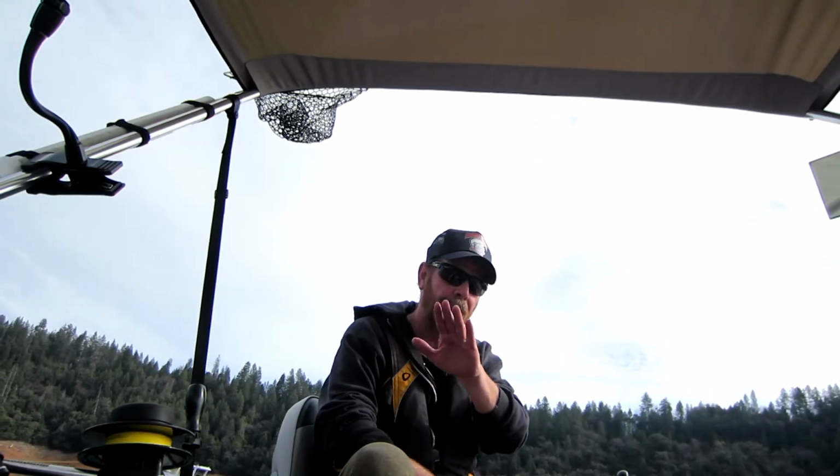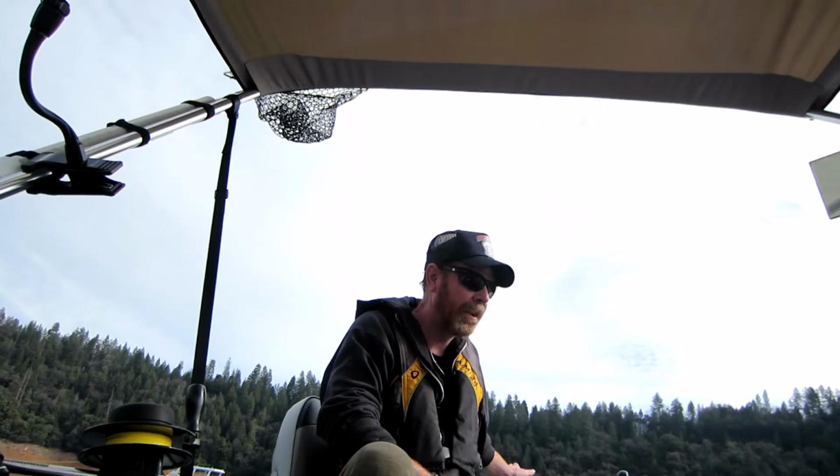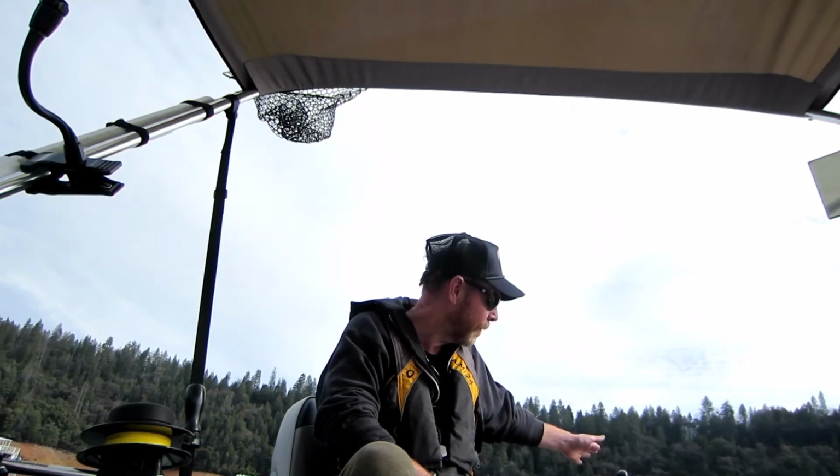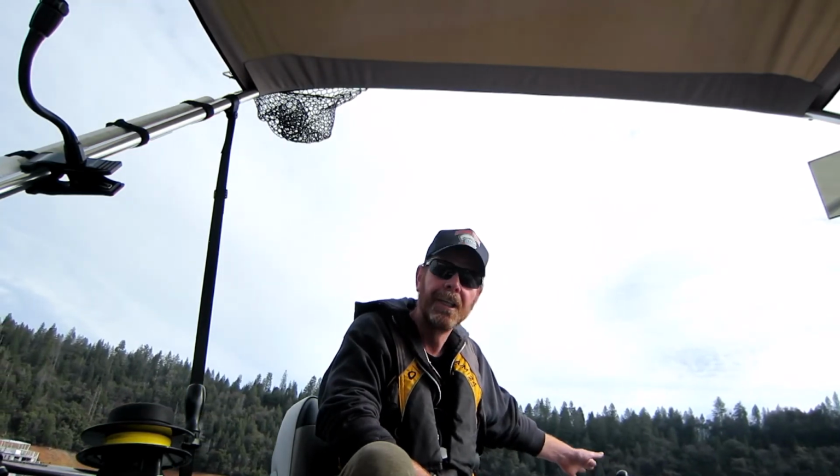I'm going to let the straight troller work in conjunction with the rudder off of my main motor, my propulsion from my little inexpensive Minn Kota transom mount trolling motor here, and I'm just going to let the boat make the turn. I'm not going to have any influence on it at all.